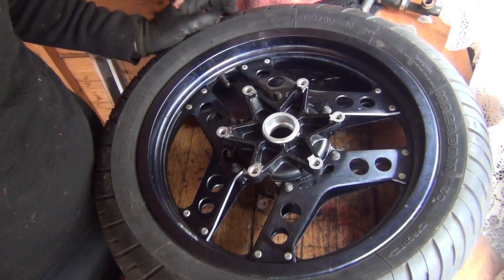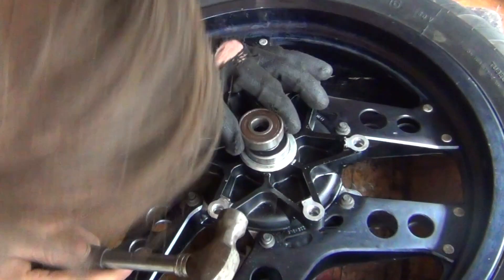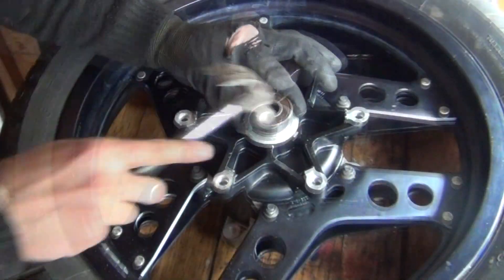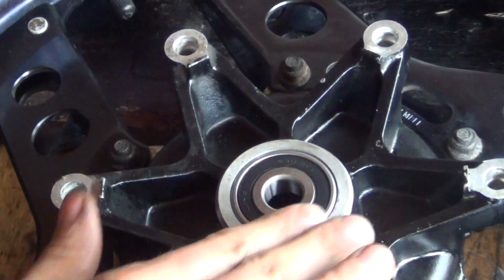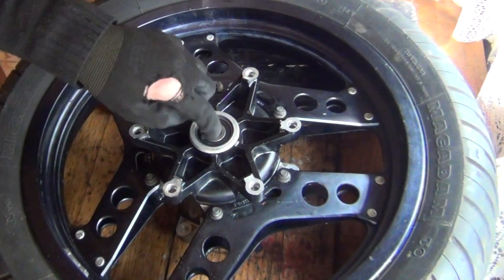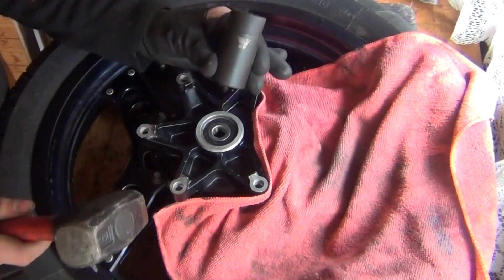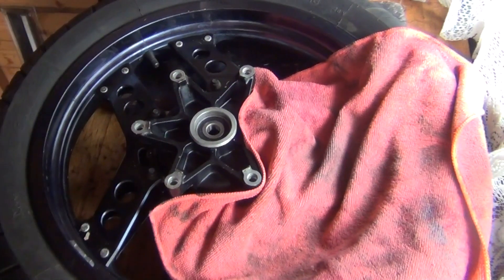It came out. So installing those wheel bearings in the front wheel — I'm going to put a tad of grease inside there. Here we have the new bearing. Once again, have a look at this — it's pretty much flush now with the wheel. This is the point where I can't use this bearing anymore because it's going to be sinking there. So what I'm going to do now, I'm going to use a 28mm socket. That should be good now.